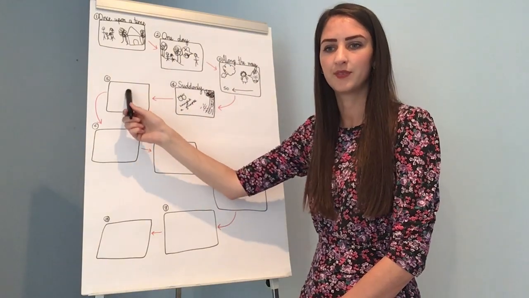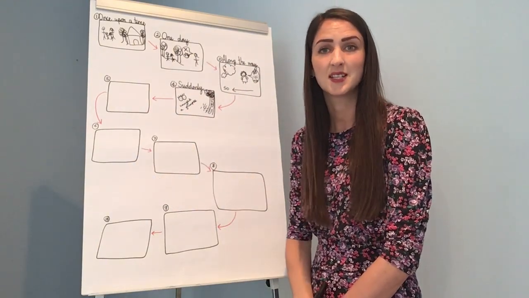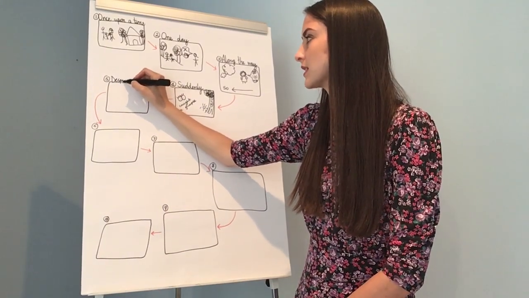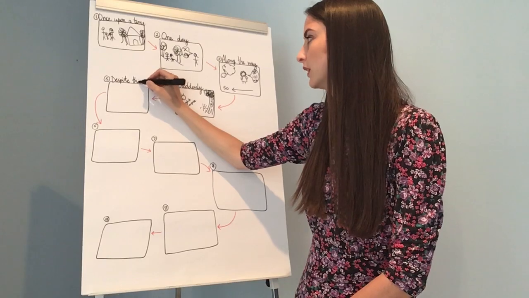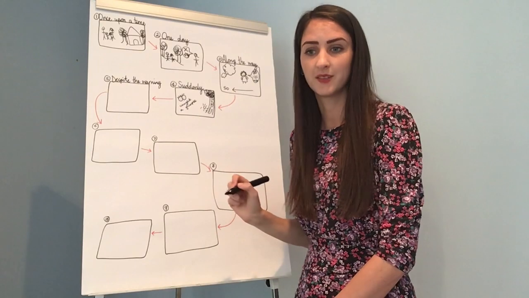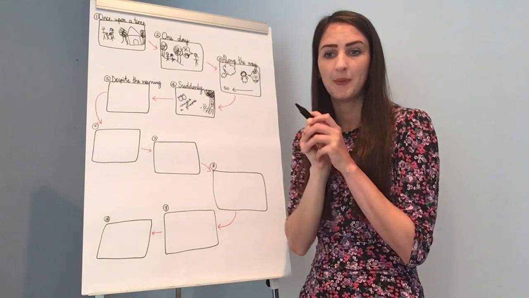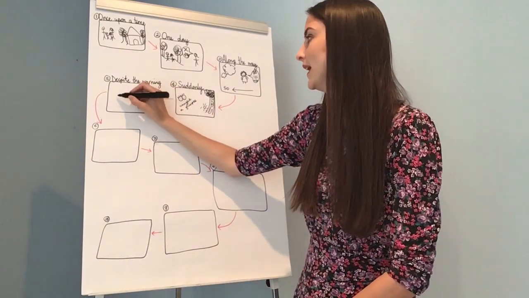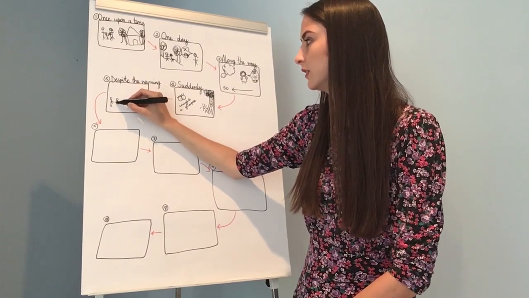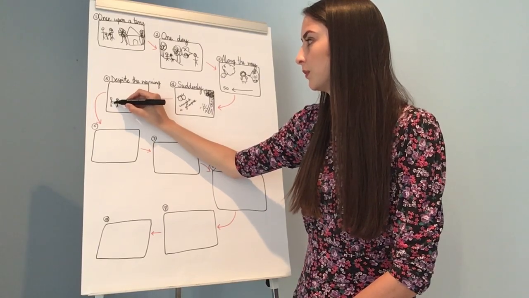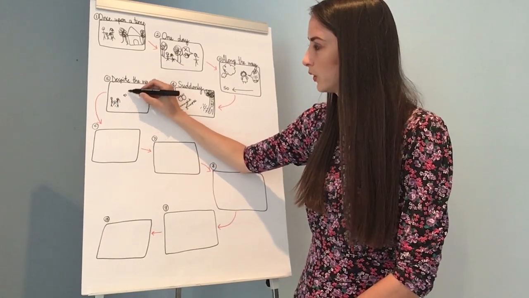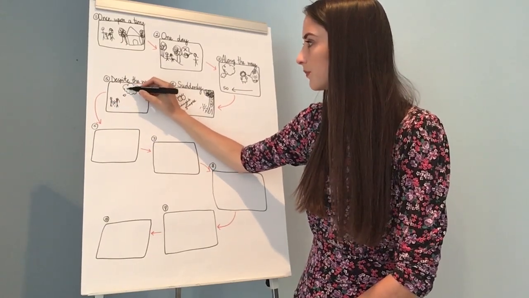Ready for box number 5. Sentence starter is despite the warning from their mum. Despite the warning, the children didn't listen, and they immediately picked up the glowing stone and made a wish. So I'm going to draw the son and the daughter picking up the glowing stone, and I'm going to draw little thought bubbles for them making their wish.